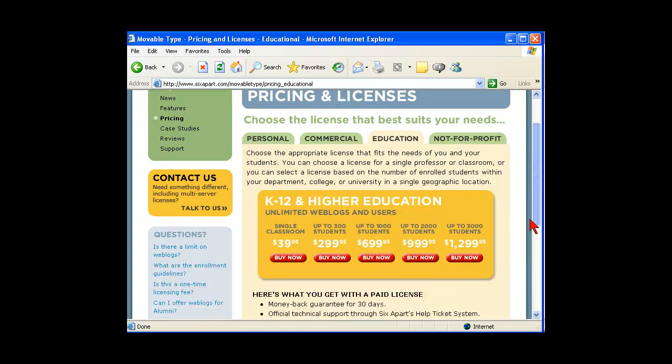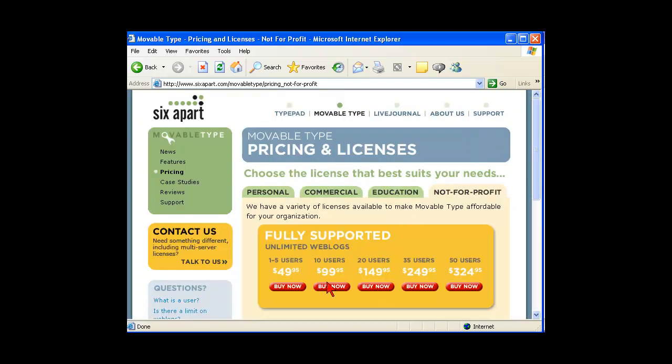In the education sector, K-12 and higher education, single classroom, $39.95, 300 students, $299.95, 1,000 students, $699.95, 2,000 students, 3,000 students. And the not-for-profit prices, 1 to 5 users, $49.95, 10 users, 20 users, 35 users, and 50 users.